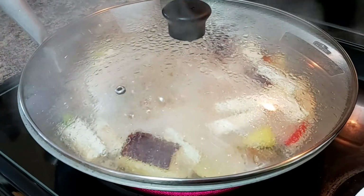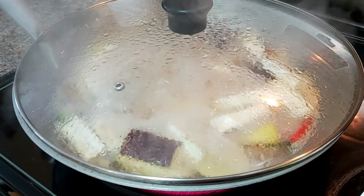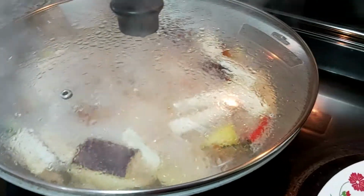So friends, while waiting for our soup, our fish soup to be done, I'm going to dish out my rice.